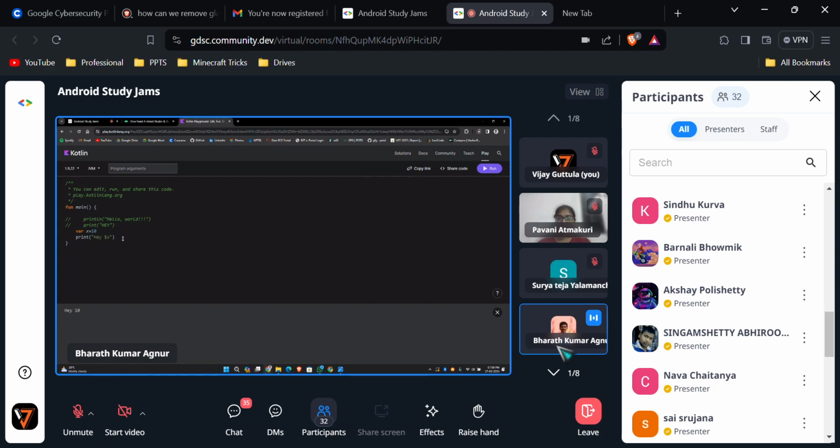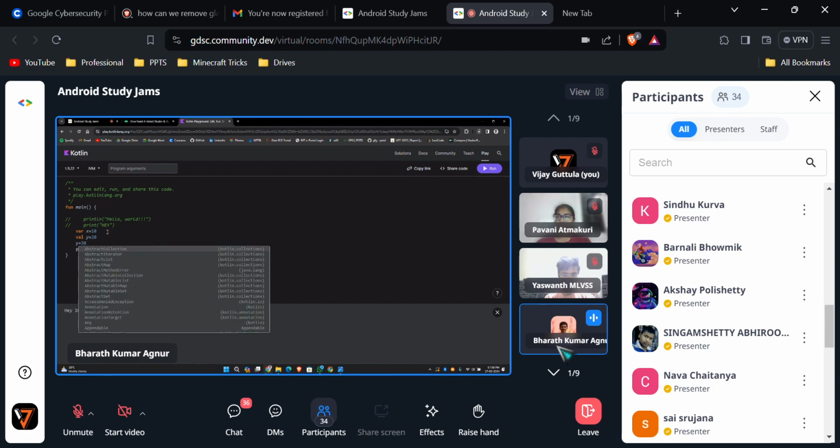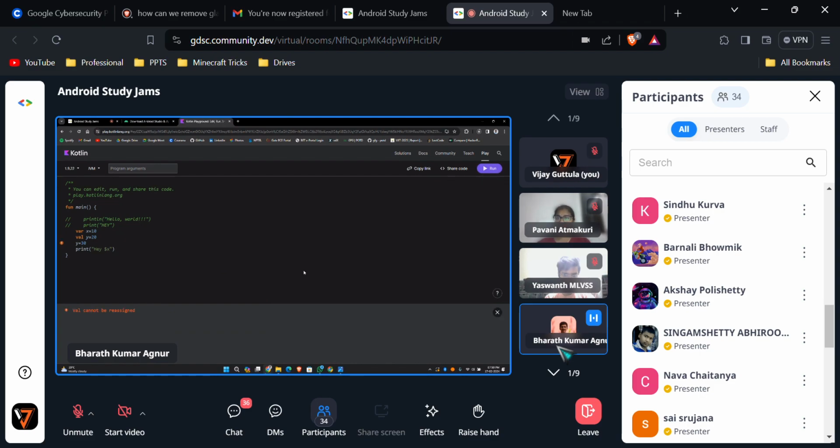And we even have val. So for val, the value can't be changed once you declare it. So if I keep val y is equal to 20, the value is defined, it's completely fixed. Now you can't override the value of y with a new thing. So if I again keep y is equal to 30, and if I run this program, it says val cannot be reassigned. So the value of y is now fixed. You can't change that 20 to 30. So it's kind of like a define in C language, kind of like a reference for that.